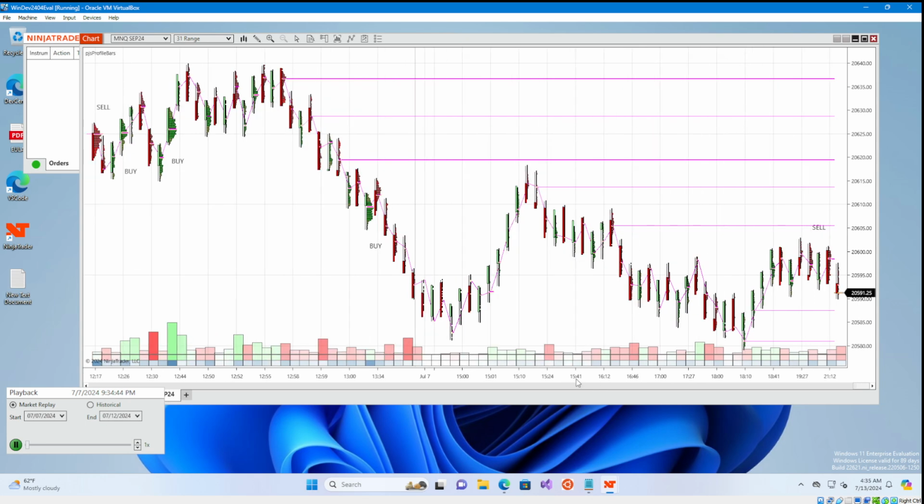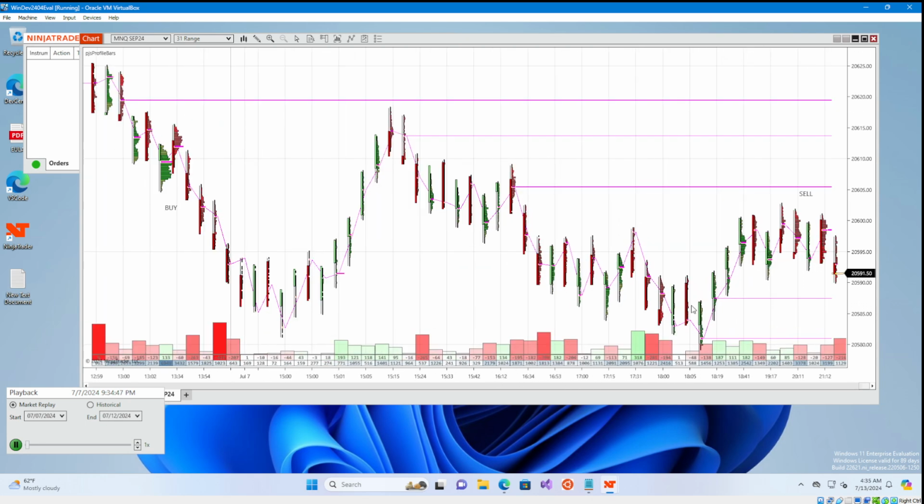If I open these up a little, you'll start to see the various bars and the volume profiles. You see some of these profiles are fatter than these others, which barely have anything other than the candle. That means there's a lot more volume here and not a lot of volume here, which is probably also why when we get back up to here, obviously we encounter some supply and rotate back down a little bit. That's the whole point of ProfileBars, to present this in a way that is easy on the eyes.